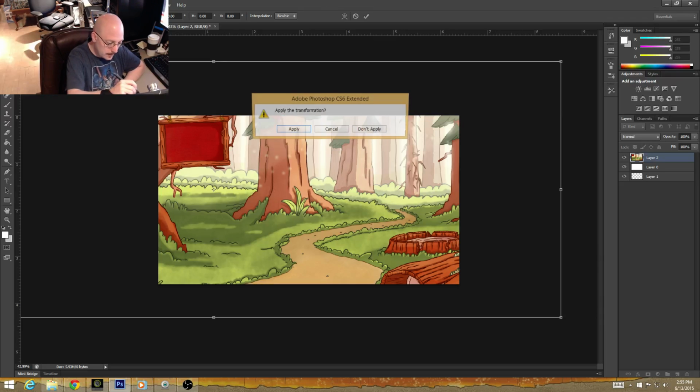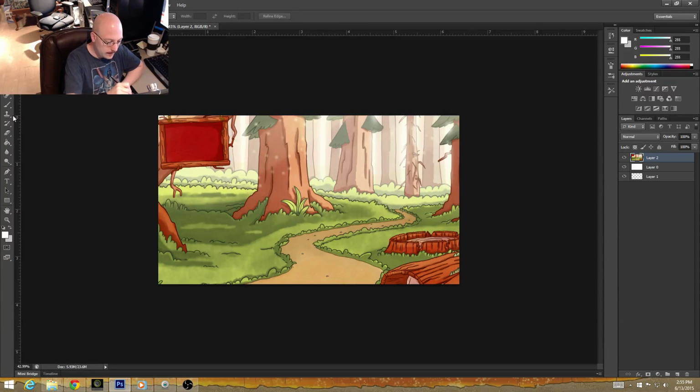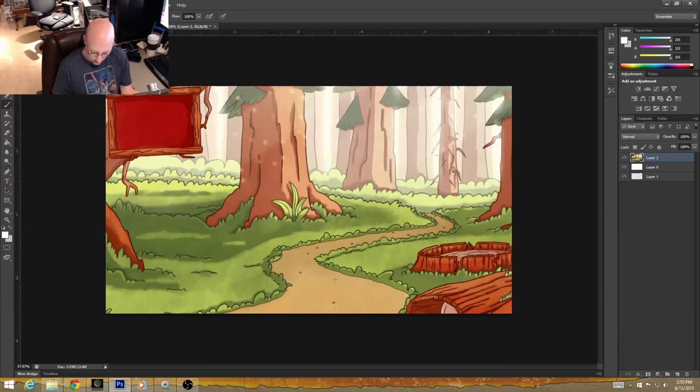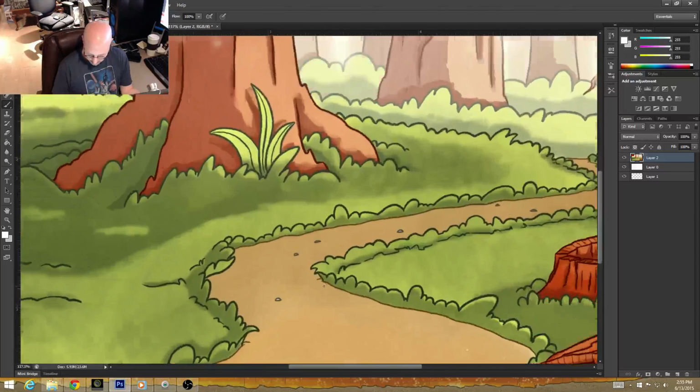Alright, let's apply, and let's go in here and start. First, before we do something like that, let's create a border, okay? Because all this background is going to go away to a certain extent. We're going to have some space here.